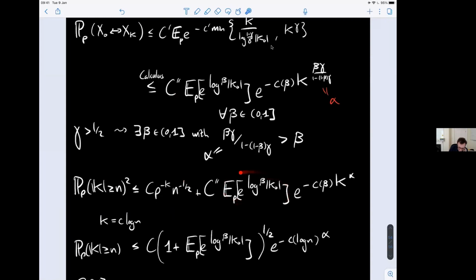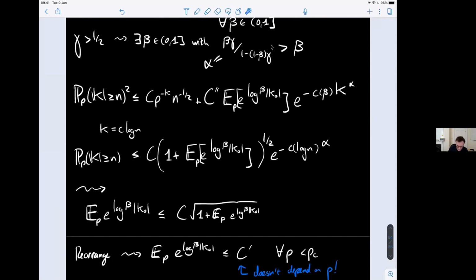And the point is really that this e to the log to the beta of the cluster volume is a very small thing. I mean, e to the log to the beta of x with beta less than 1 is a very slow growing function. It grows slower than any polynomial. And here I get e to the minus k alpha, where alpha is strictly larger than beta. Okay, so again, this is probably not the easiest thing to follow at home, but if you rearrange this, you take k to be a small constant times log n. This term is just going to be negligible compared with this term if you set it up right, and you get that this tail probability is bounded by basically the square root of this times e to the minus log n to the alpha.